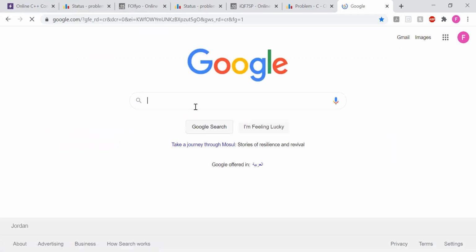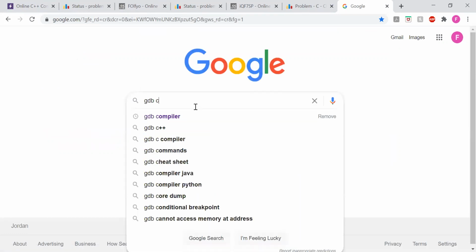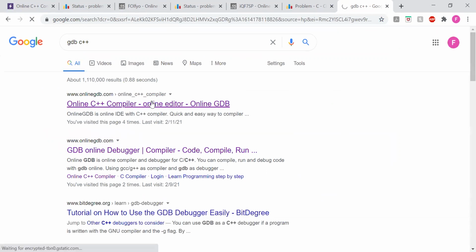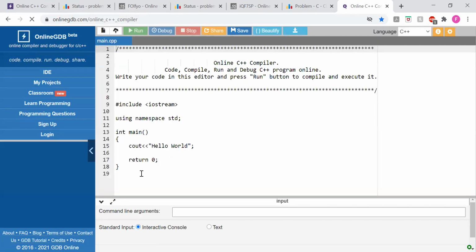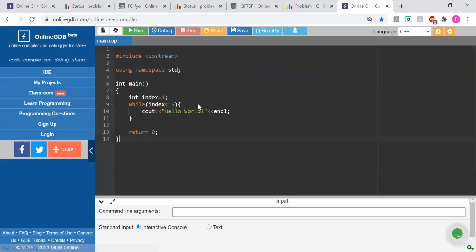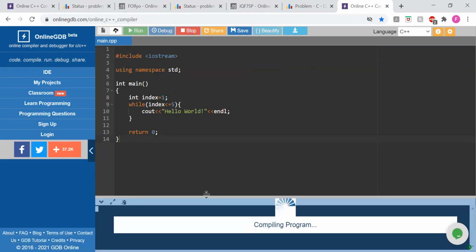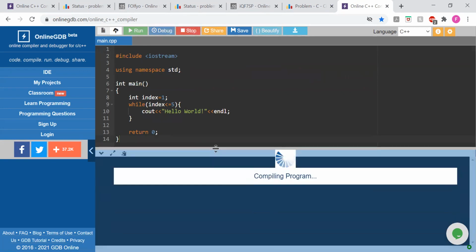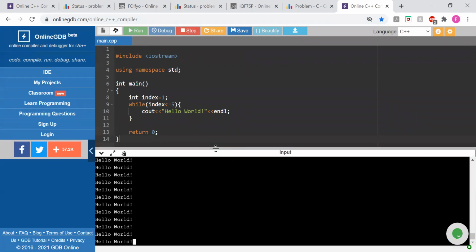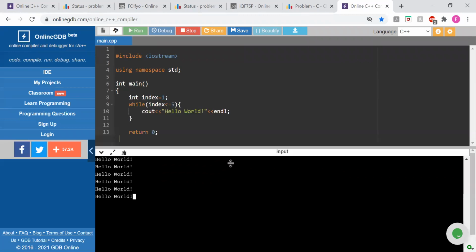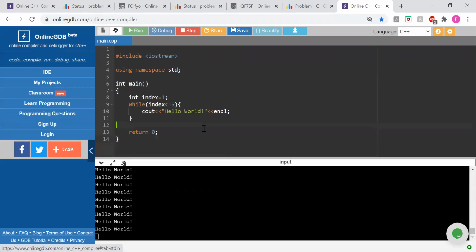Sorry, one second. It sometimes crashes, but that's fine. It's supposed to give us hello world 5 times and not 10. So let's see. Interesting.